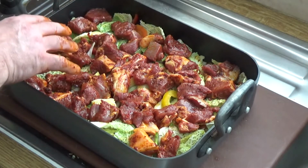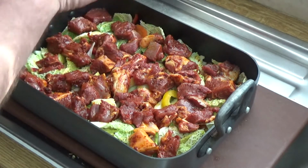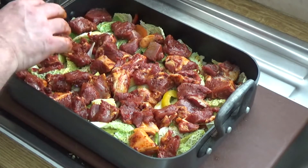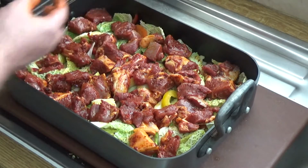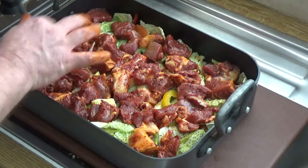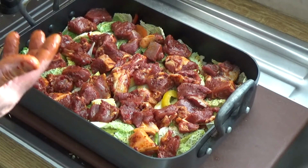But you can serve this again with some rice on the side, with couscous, or even some baked potatoes or chips, or whatever you want to do. It's your meal, cook it your way. But there you go, it is really that simple.